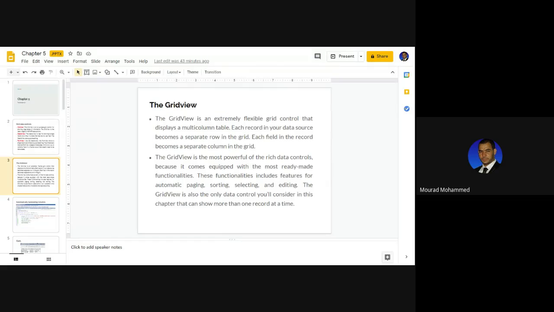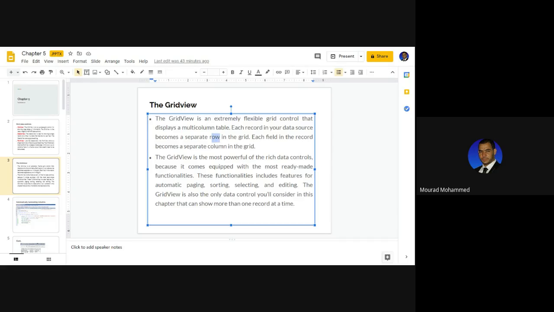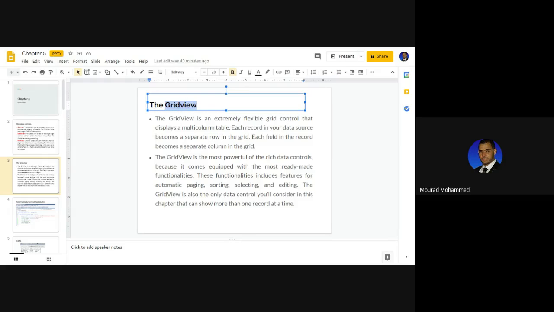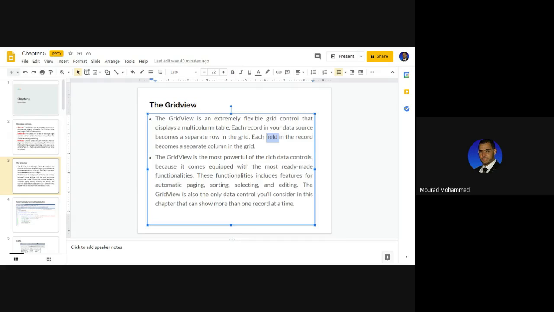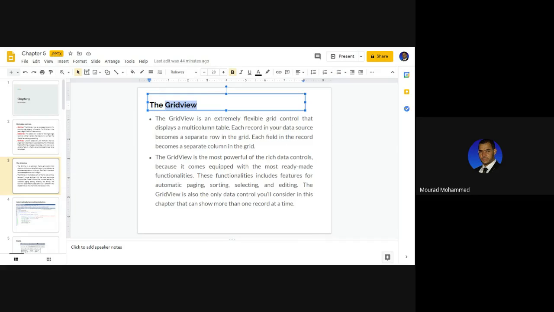The grid view, as we said, is a context of a table to represent the data retrieved in rows and columns. Actually, the record from a database table or entity would be represented as a row inside the grid view. The column, sorry, the field in the database entity will be represented in a column inside the grid view.